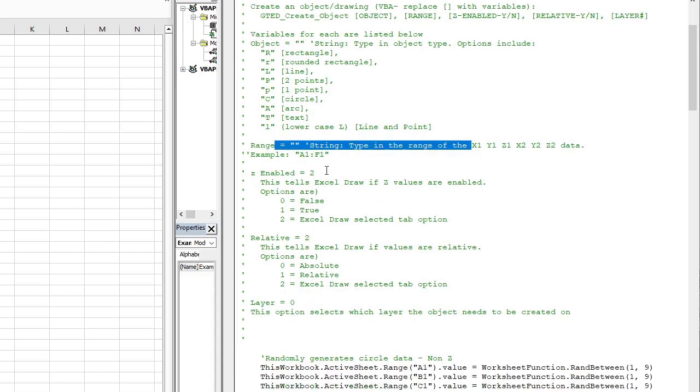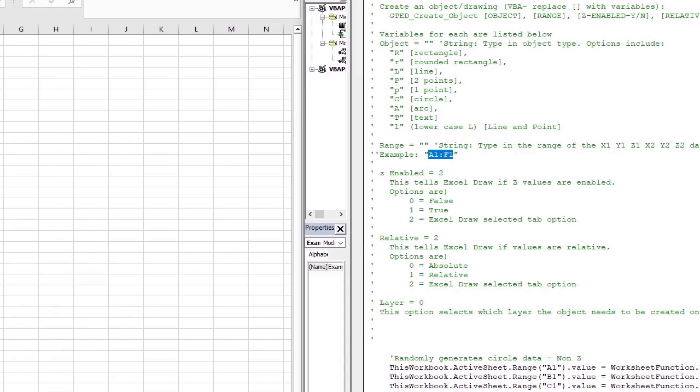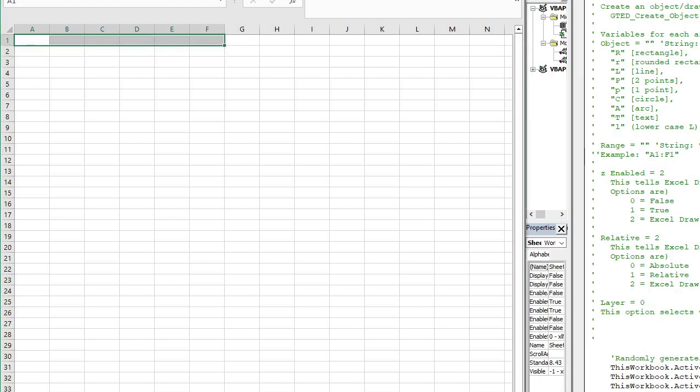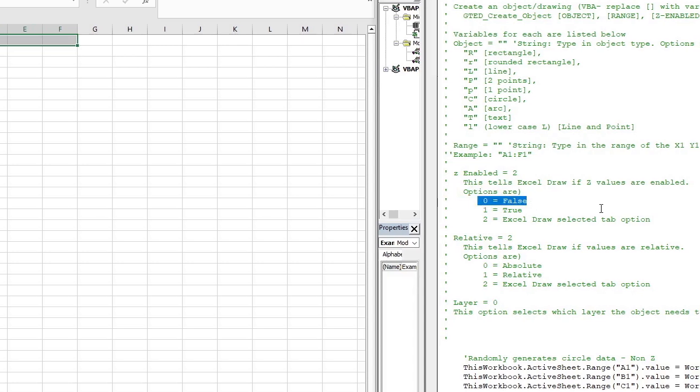Now, as it says down here in the example, whenever you go to the range, you're going to want to put in the range as in the cell address, such as A1:F1, which means it stretches from A1 to F1. The Z enabled is going to be three options.